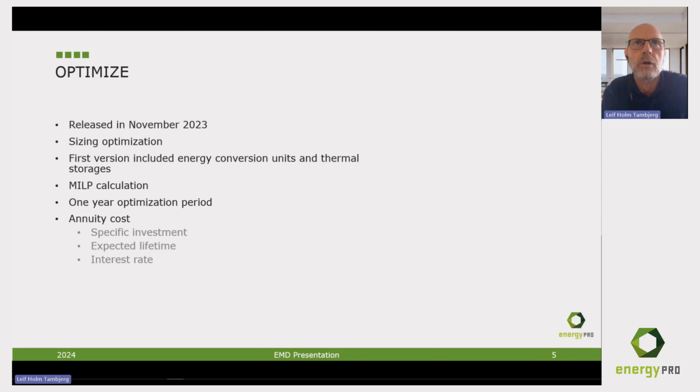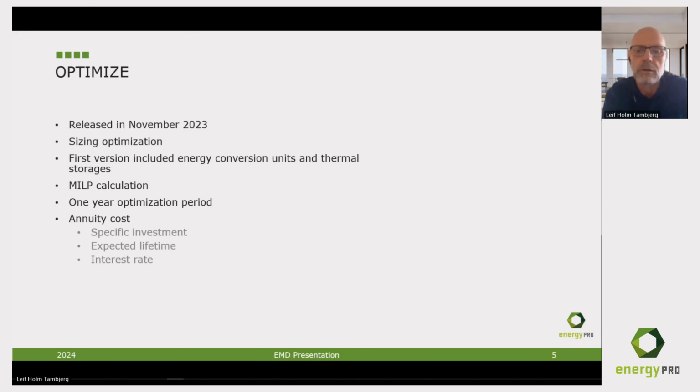But now we can include what is actually the optimal capacity or size of this technology, or the conversion unit, or storage, or whatever it could be. So the first version included most energy conversion units and thermal storage.